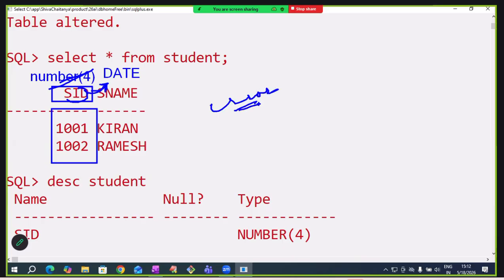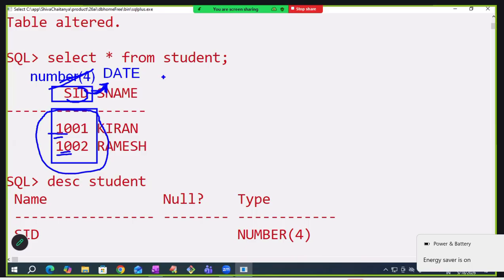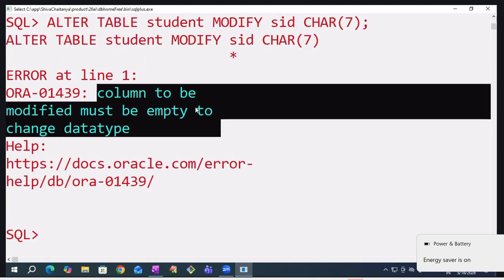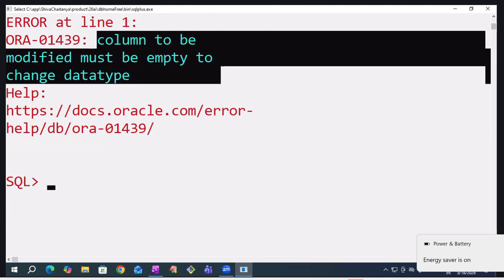For our benefit only, it is giving error. If it is modified, it is a blunder. How can a date column have numbers, against the data type rules? That is why if we want to modify the data type, the column must be empty. That's the rule. Remember this. So now I'm unable to modify the data type.